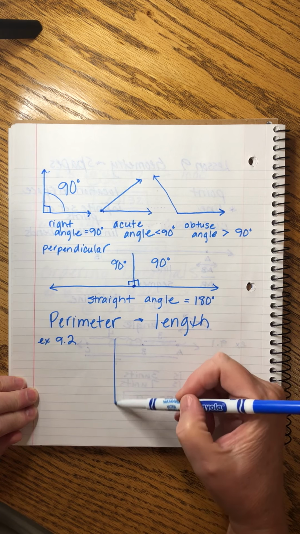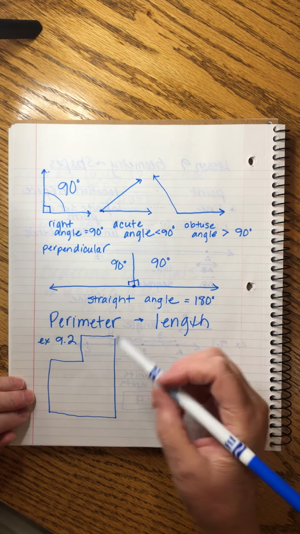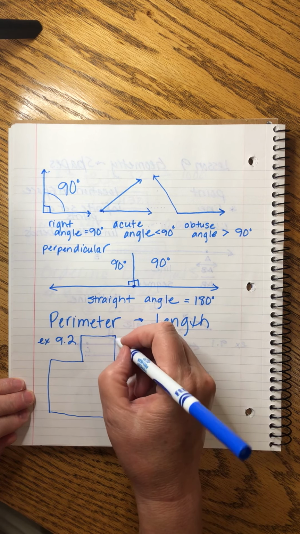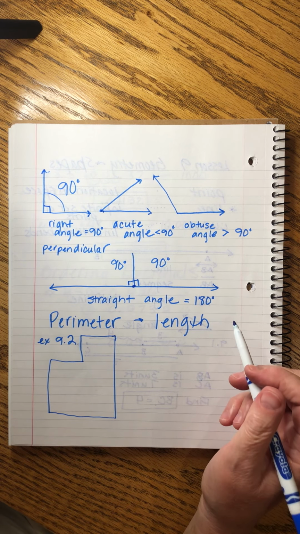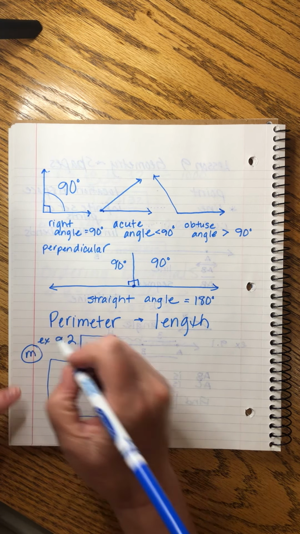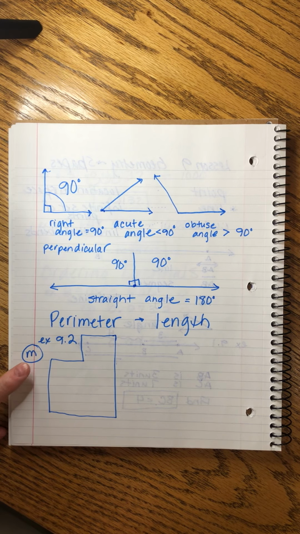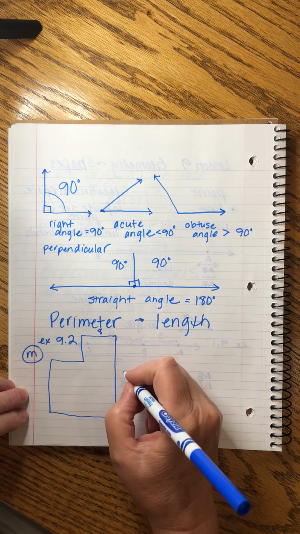All right, here is a shape that I am drawing from the book, and we are told to find the perimeter of this figure. We're told that dimensions are in meters. Whenever I'm doing a geometry problem and the problem tells me the unit, I make a little note of it over to the side. I use the abbreviations because I don't want to spend my life writing out units on my page. We only need that unit for the answer. The math of doing the problem, it doesn't make any difference. But I write it down because I want to put that unit on my answer to make it proper and correct. Now, there's numbers all around this figure.